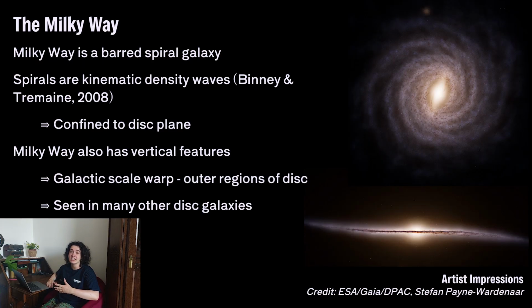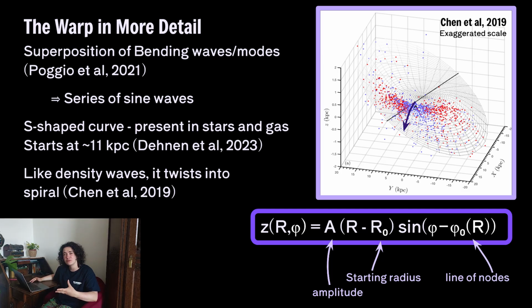And it's actually seen in quite a lot of other disk galaxies. Sanchez Saavedra, I think they surveyed quite a few northern hemisphere disk galaxies in a 1990 paper, although they also published a paper in I think 2002 or 2000 focusing on southern hemisphere galaxies, and I think most of them actually showed signs of a warp in the galaxies where the disk was visible. But let's look at the warp in a little bit more detail with the maths.